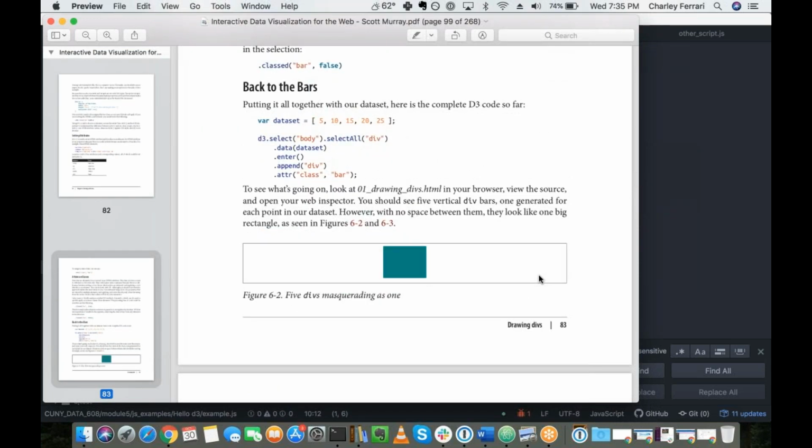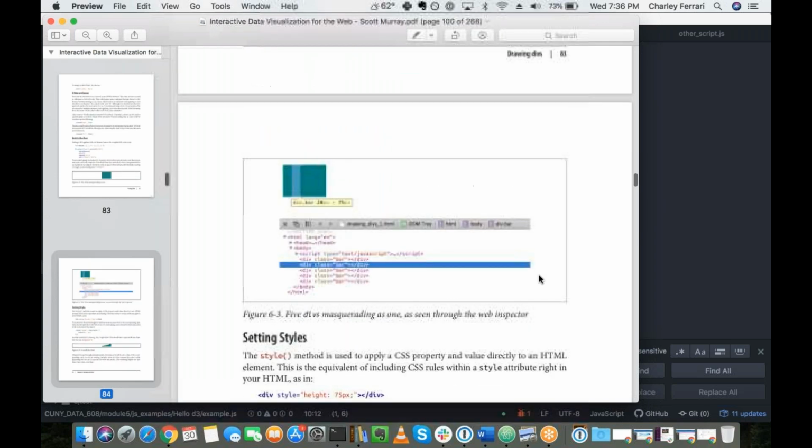So here, for example, if we wanted to create a chart, this is also driving home the point that there is no concept of a bar chart or anything like that in D3. What you're actually doing is drawing individual rectangles. If I just naively drew a bunch of these rectangles, they would just show up stacked together, and it doesn't even really look like a bar chart. So this gives you an idea of how low level D3 is, but also how powerful it can end up being.